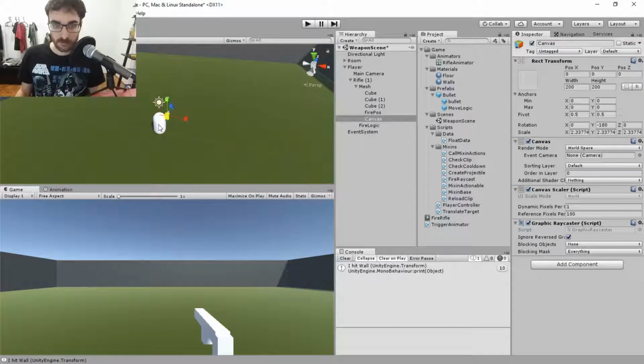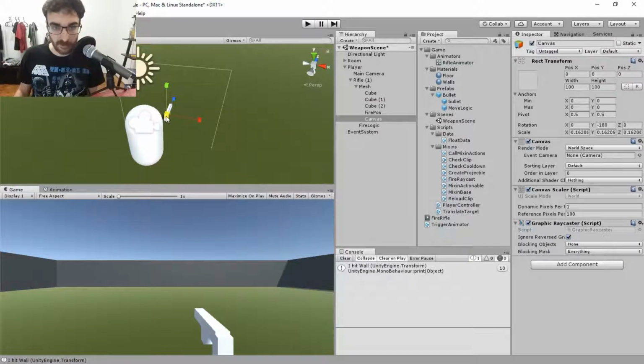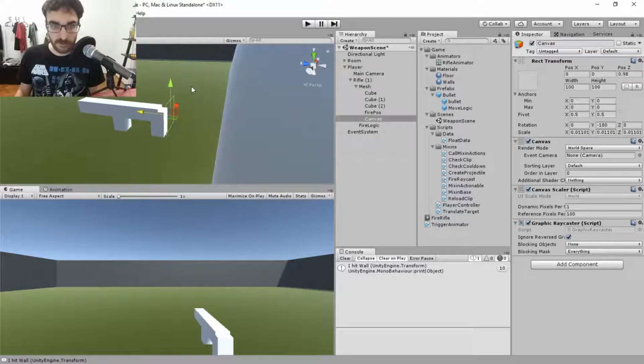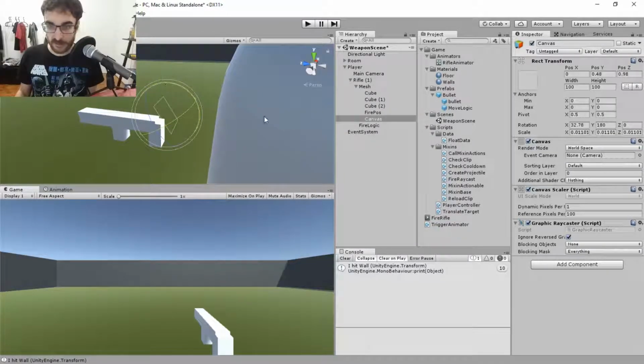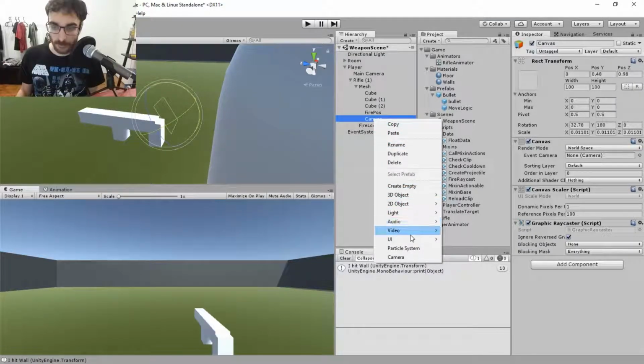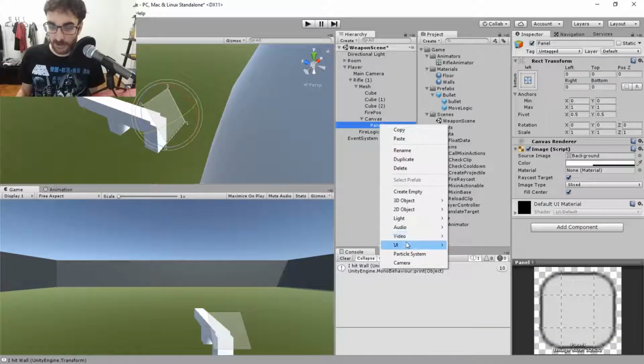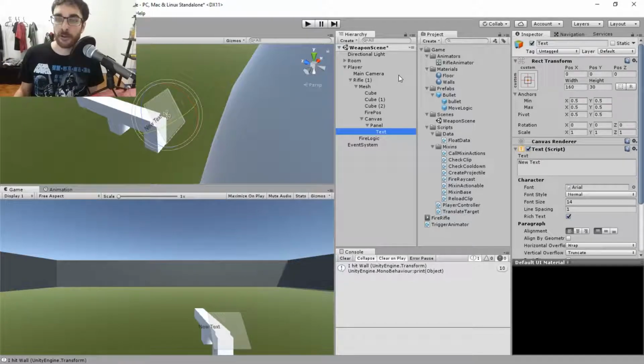So where is this guy? Oh, it's still huge, eh? Let's go with 100 and 100. And then we can scale it way, way down and focus in on it. Okay, sweet. So if we grab it like this and we give it a UI panel, so it has a little background here, and then we'll give the panel a UI text, and this can give our gun a little UI readout on the gun, but you could use this exact same logic to do like a heads-up display if you want to display any of this information at the bottom there.